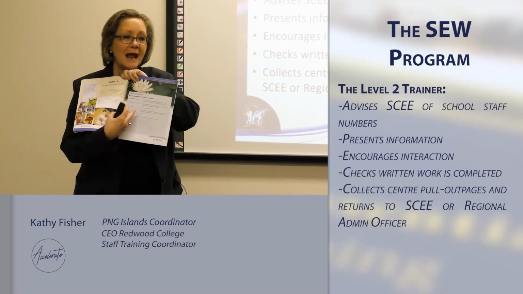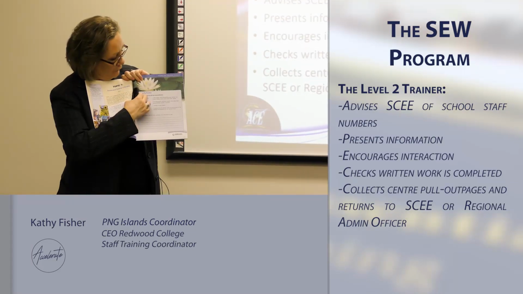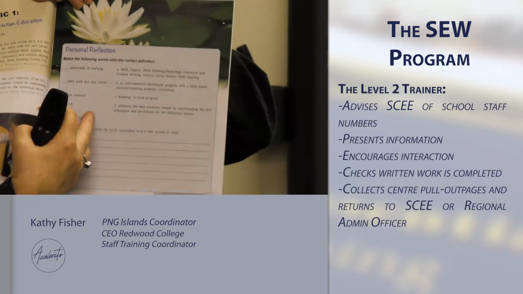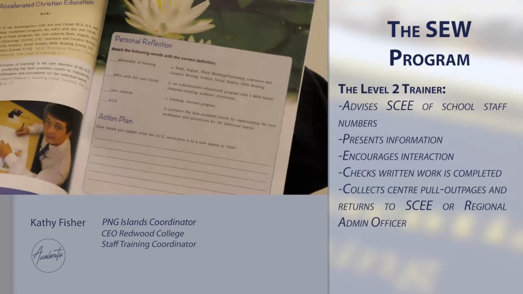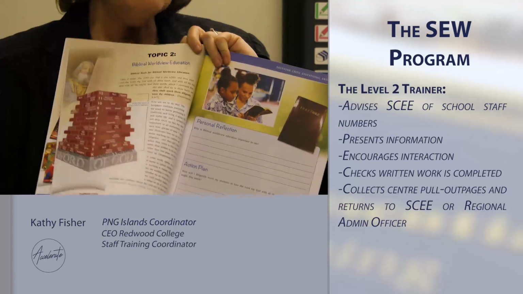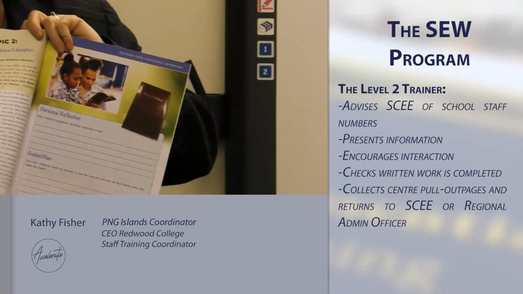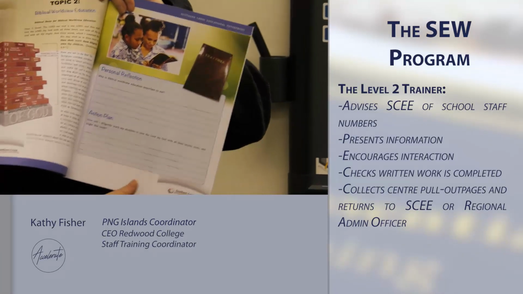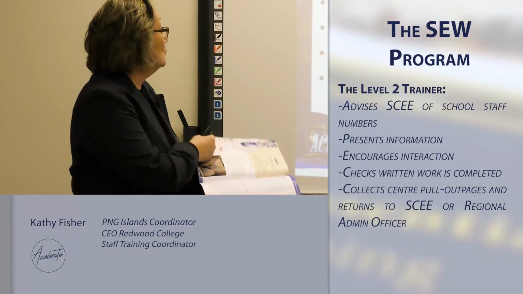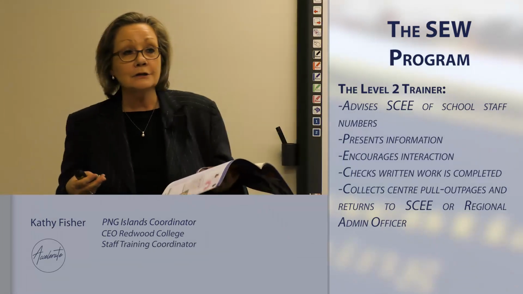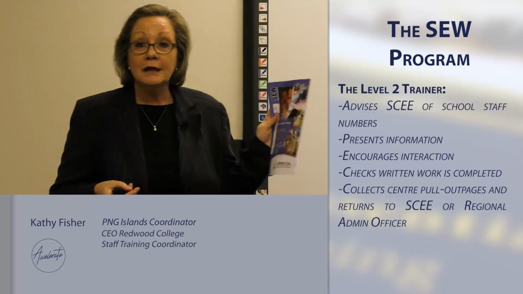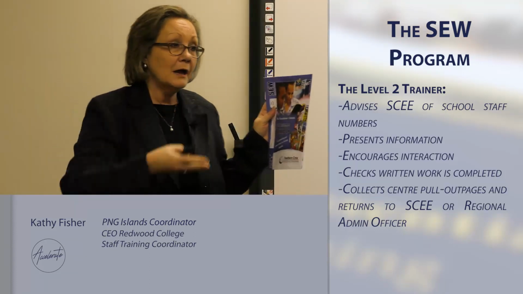Each topic page then has a personal reflection, where there are some questions and a space for you to write about what you've thought or what you've learned or how you could implement this in your classroom, in your learning centre. So this is very interactive. It's meant to encourage interaction while you're doing this. This shouldn't be done as an individual. This should be done as a group in your school.